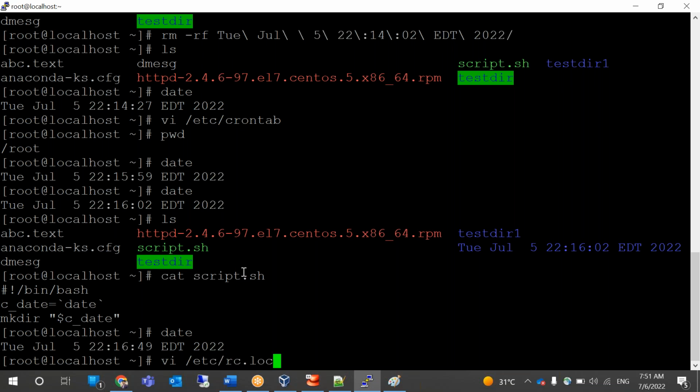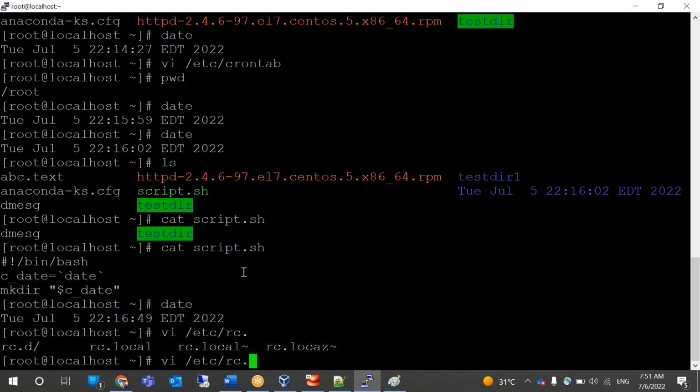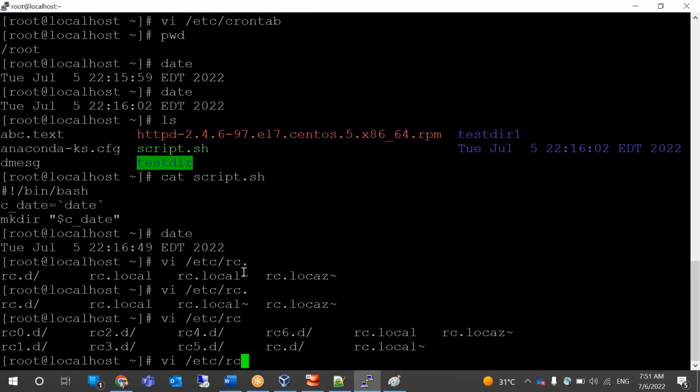So this is the RC actually. There are different run levels in a Linux system, and different run levels get executed.